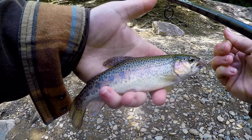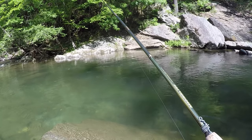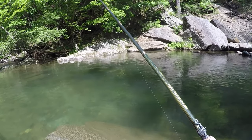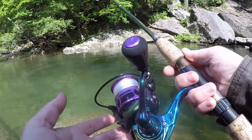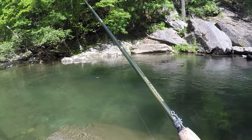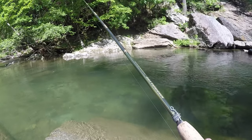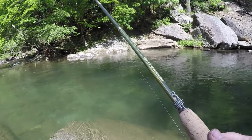Beautiful fish. Absolutely beautiful. Got the micro light out. Pretty excited about using it. So this is a setup. I've had the rod forever and I just bought a very inexpensive $30 small lightweight spinning reel. It's not really even a brand name. I grabbed it off of Amazon. It boasts 13 ball bearings. It's a 13 plus one. I don't really see it having that sort of smoothness to it, but if it catches fish and I've got 2 or 4 pound test, I am all for it.